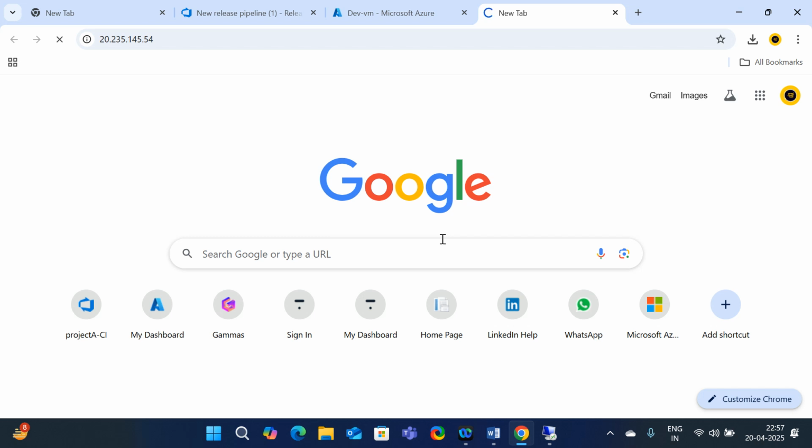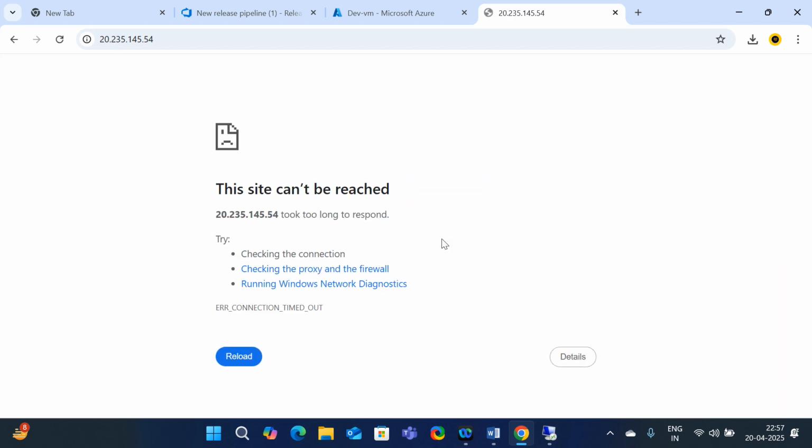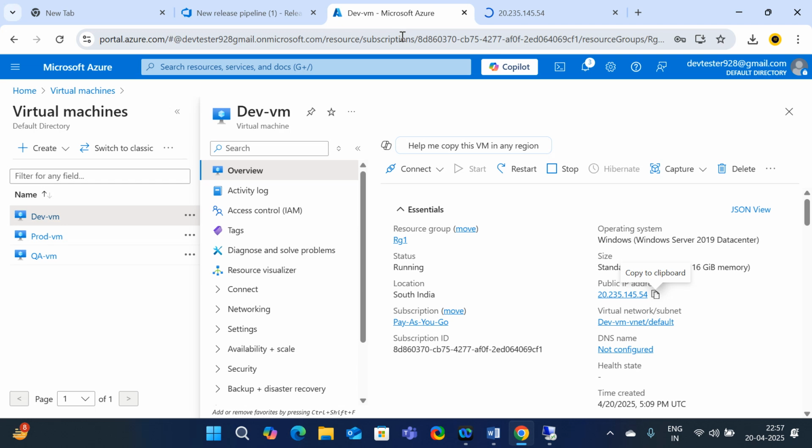It is going to replicate your code. Once the pipeline has succeeded, by using this IP I can access my web application, which I had hosted over the dev VM. Still the code has not been deployed over dev VM, so that's why it is not replicated here.